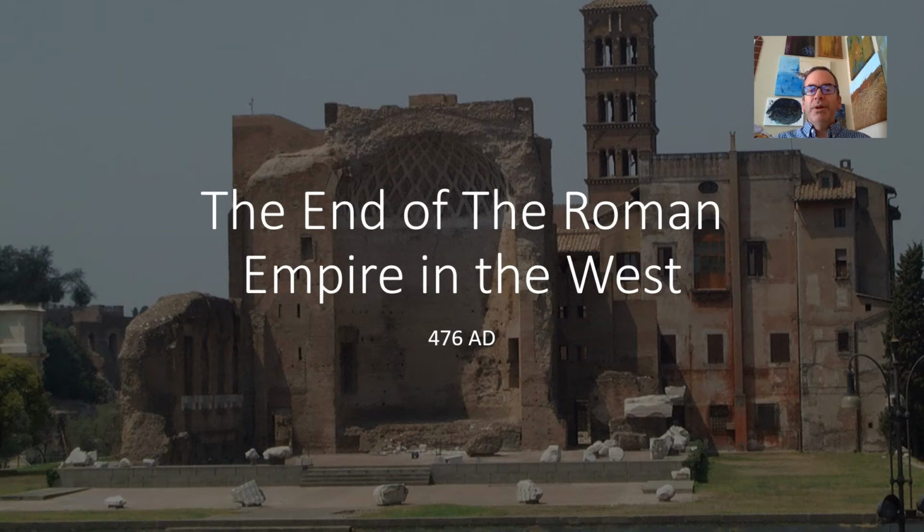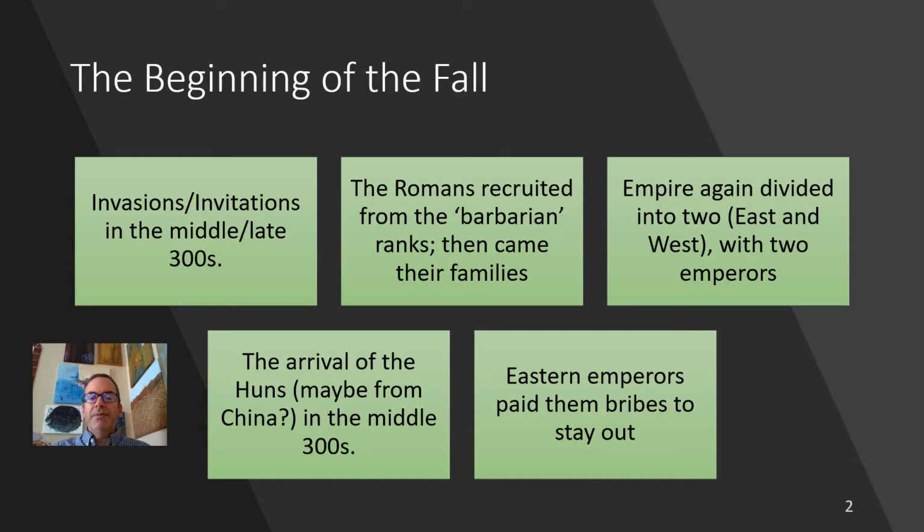Okay, so this week we are going to look at the decline and fall of the Roman Empire in the West. And by West, I mean Italy, Spain, Gaul, Britain, and a good part of Western North Africa fell during this particular time. And the date that I have here is a traditional date when we really start saying that the end has occurred. That's 476 AD.